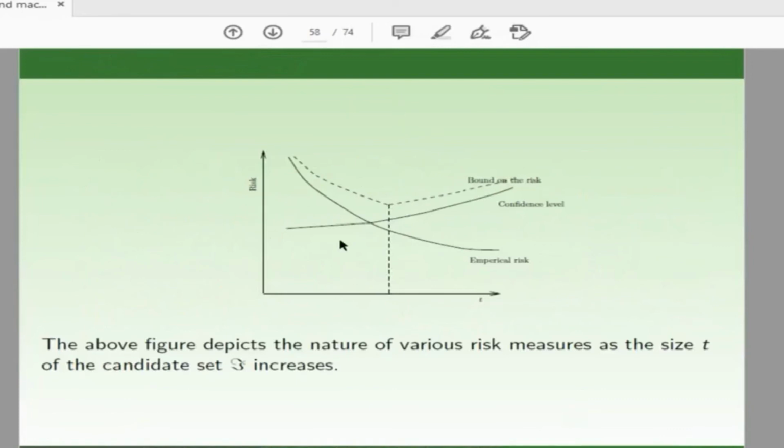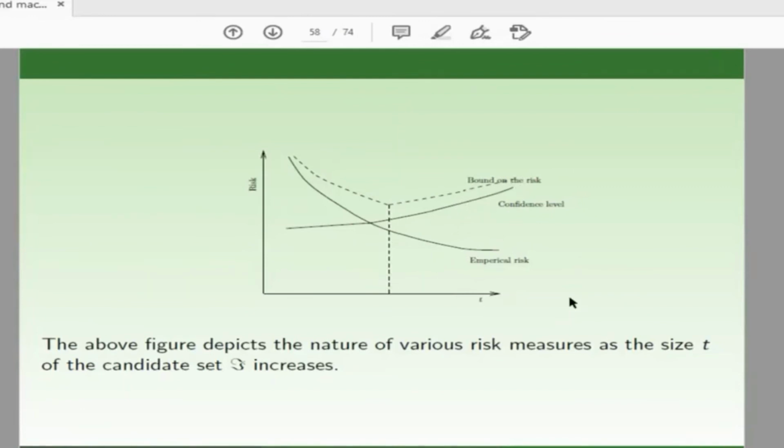Now what really happens here is that one can prove mathematically, but you can see very easily that as the number of data points increases, the empirical risk decreases, and as the data points increase, the confidence level increases, and therefore VC dimension increases, and that means this function is increasing. So you want to find out: this function is decreasing and this function is increasing. And I want to choose something here for which I get the minimum, but it's not possible. So you try to compromise between this one and this one. You take some multiple of this one and a multiple of this one and get this function here. And this is what you minimize.